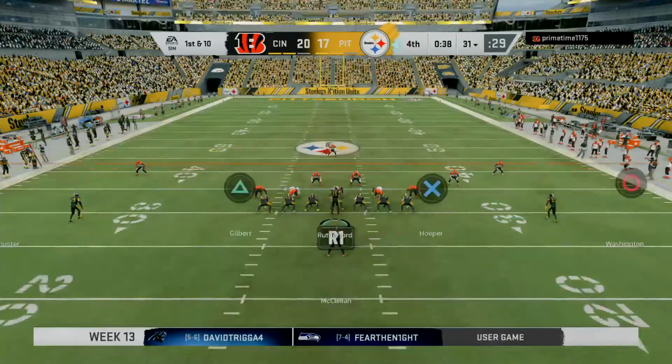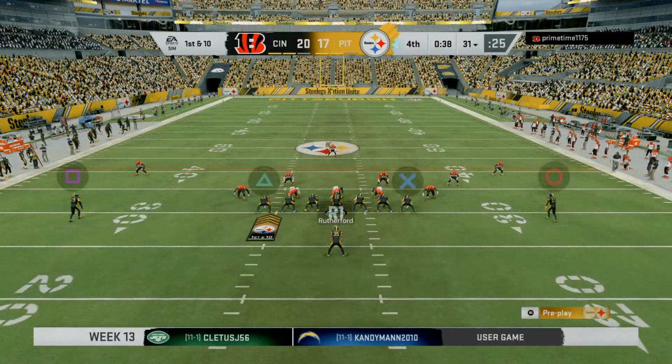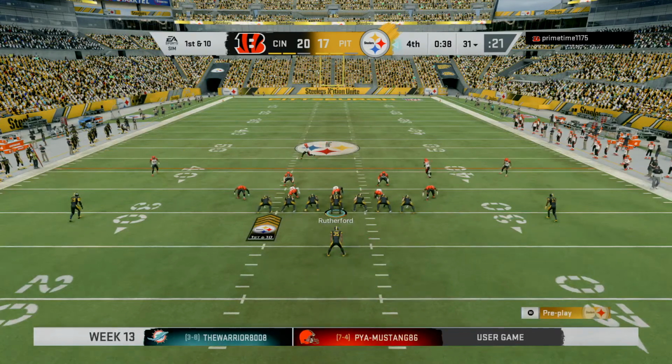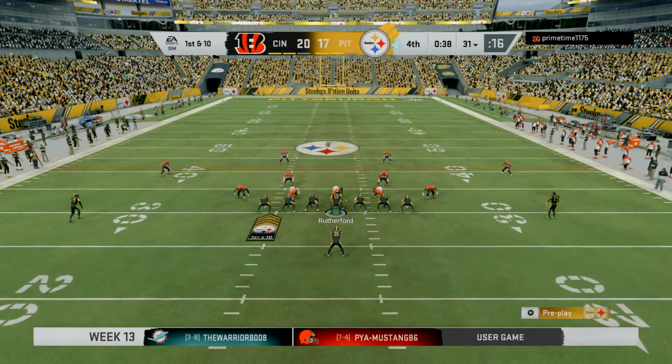The Pittsburgh offense at the line to start their next drive. They only need a field goal. Obviously, the clock a huge factor. They'll be watching that. What do they need to do here, Charles? Your sequence of plays has to get you out of bounds. Completions, get out of bounds, gain some yardage.